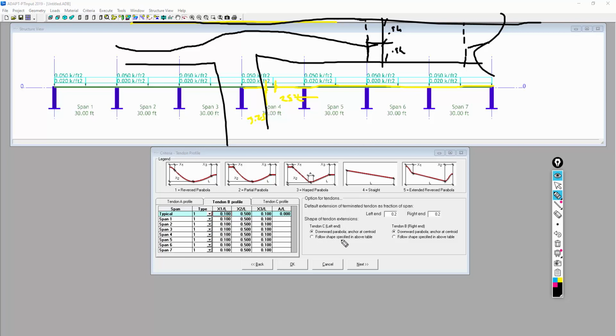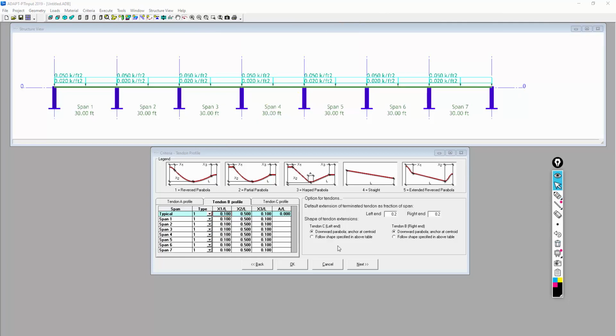Or do we want it to follow the shape of the parabola? If it follows the shape of the parabola, this tendon really might be anchored here. So you might be above the CG. So because of that, you have some eccentricity here, and that eccentricity causes some moment that's induced at the anchorage location. So make sure you make the right setting there. We're going to use force anchor it at the centroid of the slab, and that affects how the program calculates the equivalent loads from the post-tensioning that it applies externally back on the structure.